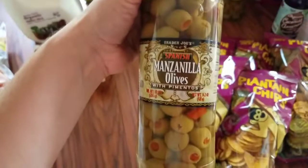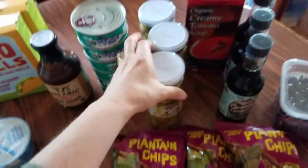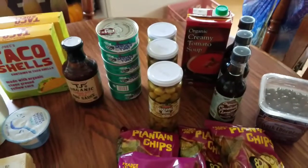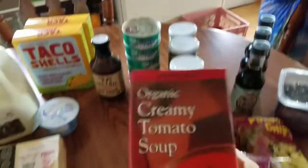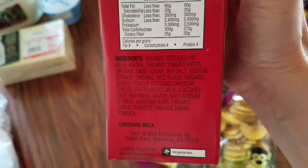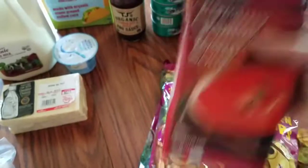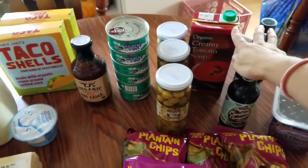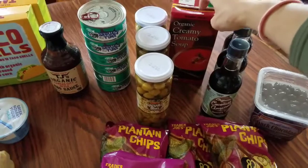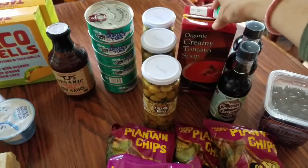We have three of these large jars of olives and these will be for our salads over the next few weeks. That should last us about a jar every two weeks, but we don't usually go through quite all of that, so we should have some extra. Then we got this tomato soup — something I have not figured out how to make quite on my own yet, though I did find a recipe I might try. For now the ingredients are fairly clean. My grandmother made something kind of like a shepherd's pie and we use tomato soup for that recipe. Whatever I don't use, I just pour into a Mason jar and freeze for next time.